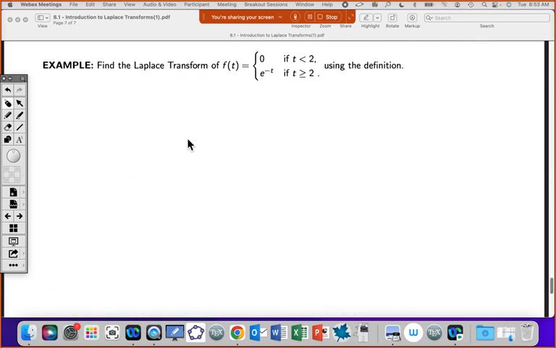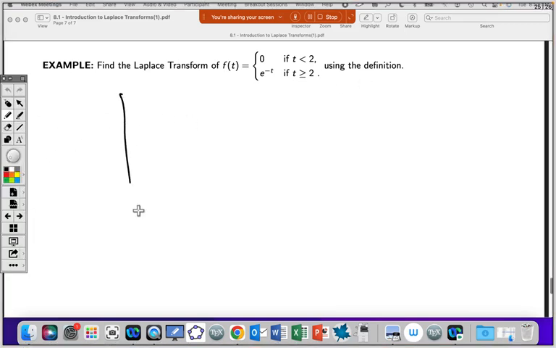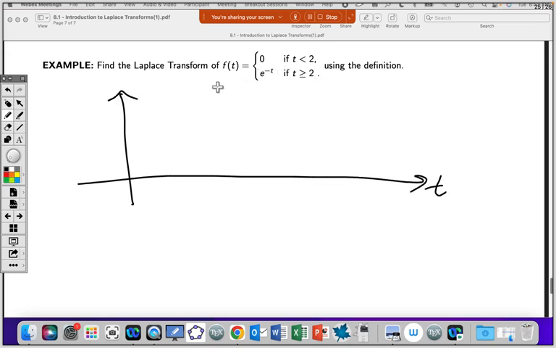Okay. All right, the last example we want to do, find the Laplace transform of this function. This actually is, like, what does this have to do with the forward shift? Well, it has to do with a different kind of shift that we'll be talking about later on. The Laplace transform of this piecewise function here. All right, so this is one of the reasons electrical engineers love Laplace transform. This is an example of a function that's off and then it turns on. So at t equals 2, this is when things happen.